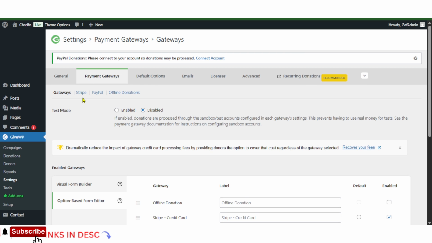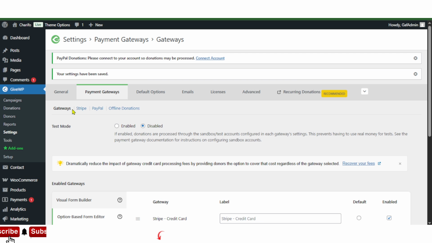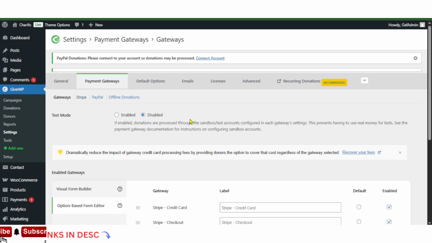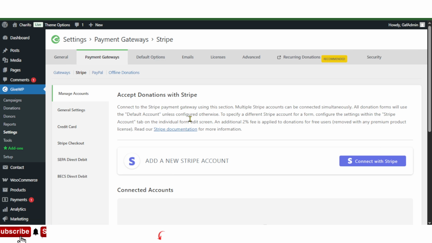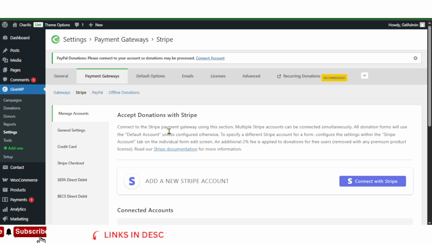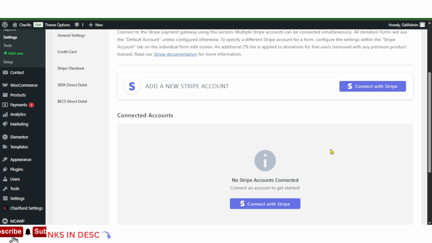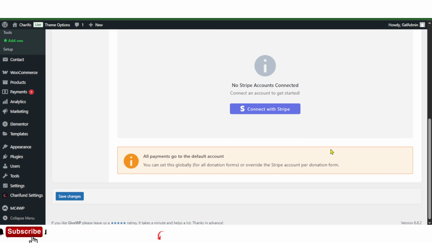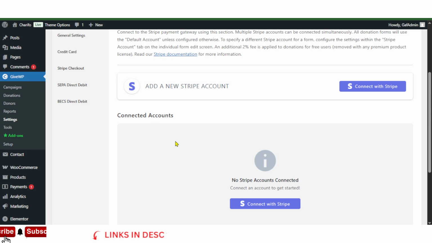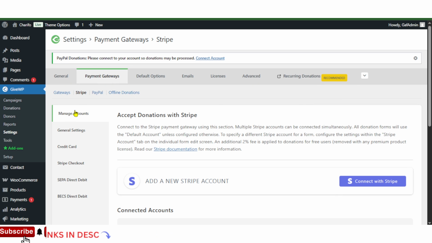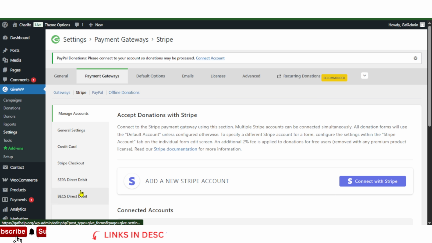Now we have done this one, and next under payment we have Stripe. You click on Stripe and make sure you connect your Stripe, because you can see it is asking here to connect your Stripe account, Stripe business, okay. If you have not yet set up Stripe, you can set this up completely for free, and under this Stripe you have all these settings.